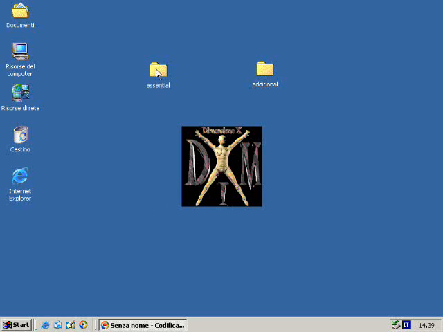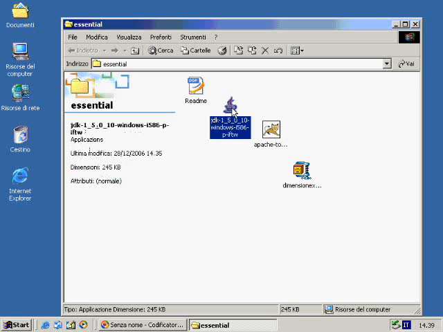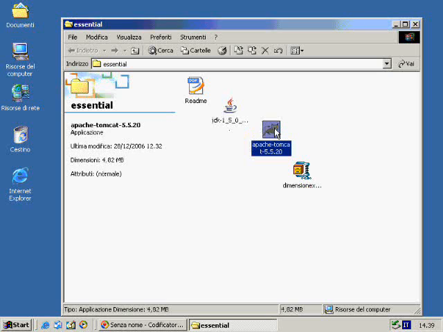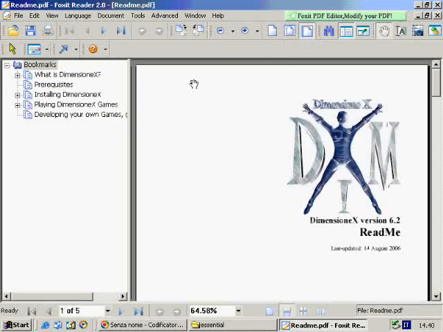We assume that you have already downloaded all the three necessary components that are Java version 5, Tomcat 5.5 and the DimensioneX kit, along with the readme file, that is a PDF file that you can always look at whenever you're in doubt about this installation process.